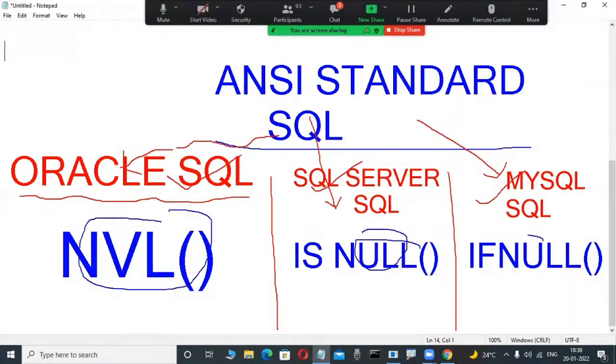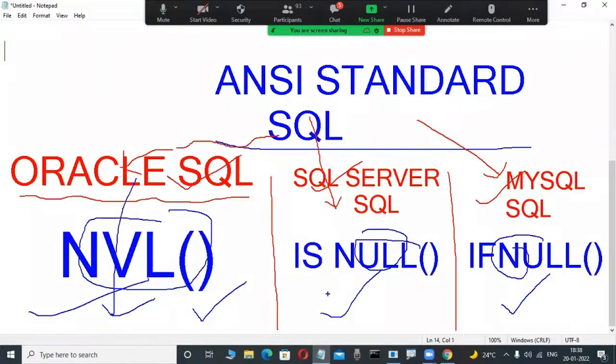And the versions are syntactically totally different. The create procedure syntax is different here, and the create procedure syntax is different there, with slight differences. Suppose there is a function, MONTHS_BETWEEN, which is in Oracle SQL only. Can I use the same function in SQL Server SQL? No, there is DATEDIFF, another function.